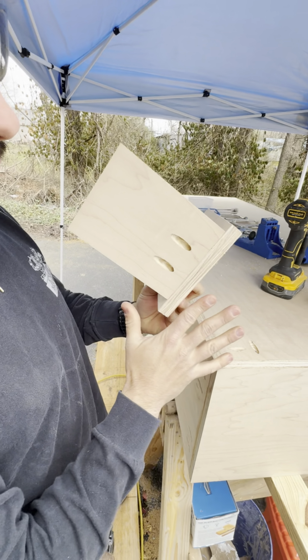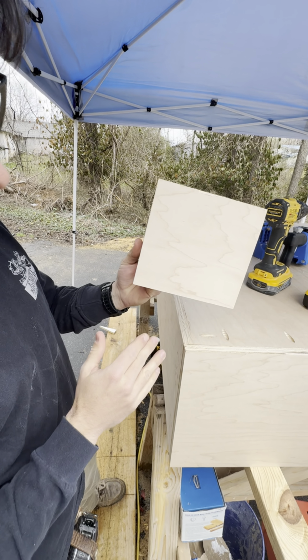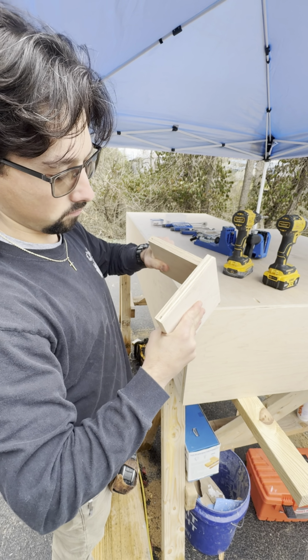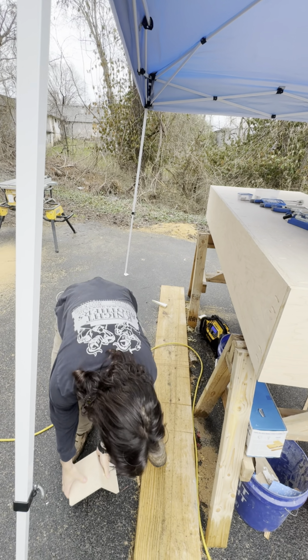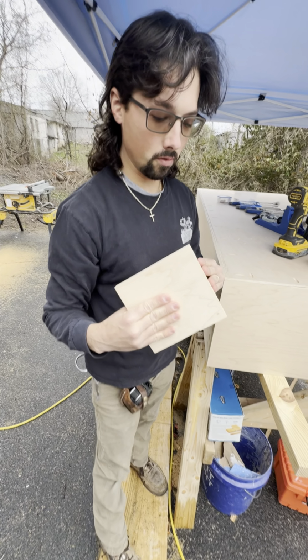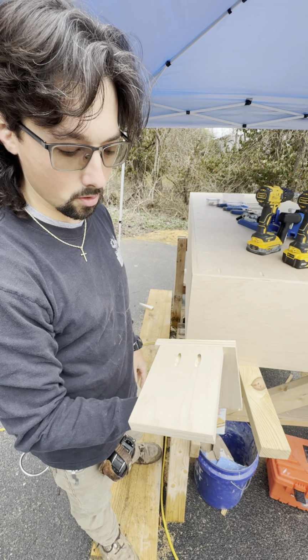See, there you go. No screws. You don't see any screws here. It doesn't come out the backside. You don't see any screws there. And it's pretty strong. I mean, I haven't even put any glue on that. It's not moving. Pretty strong in my opinion. I don't think that was just two nails in the end grain here and I would have stepped on that, that would have broke.